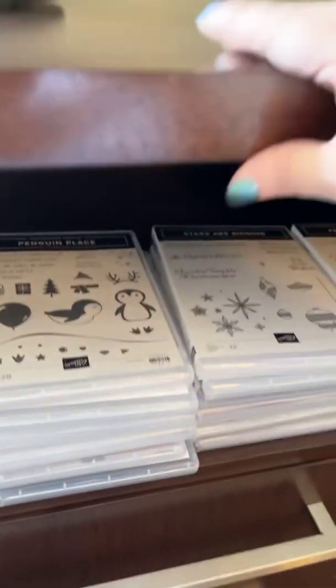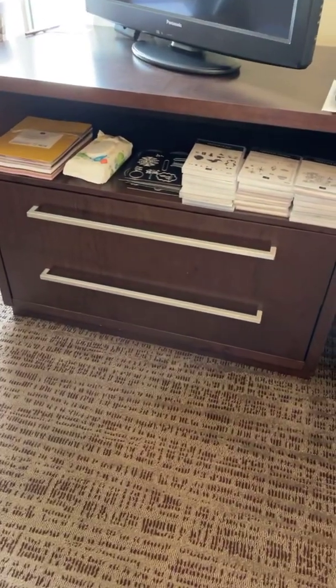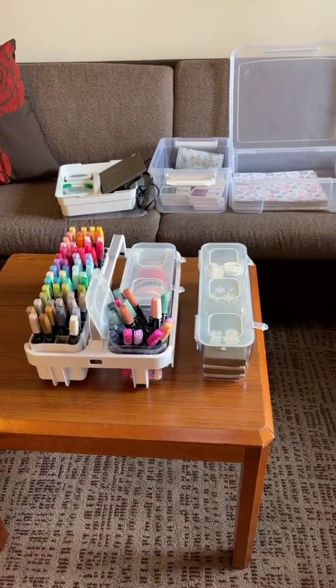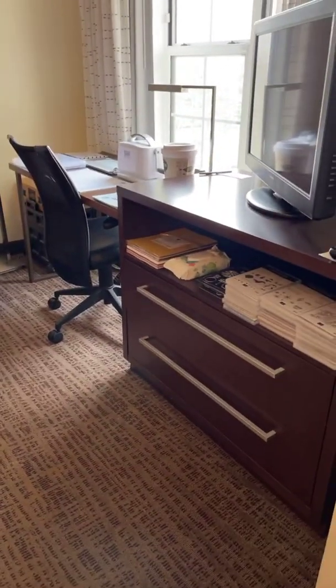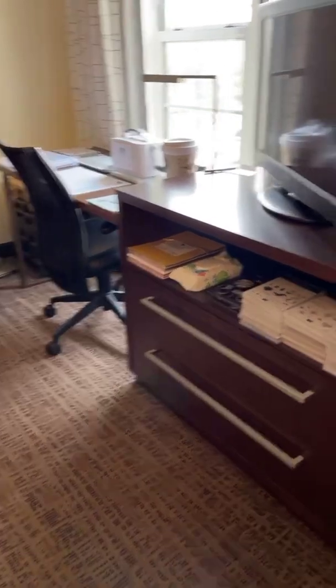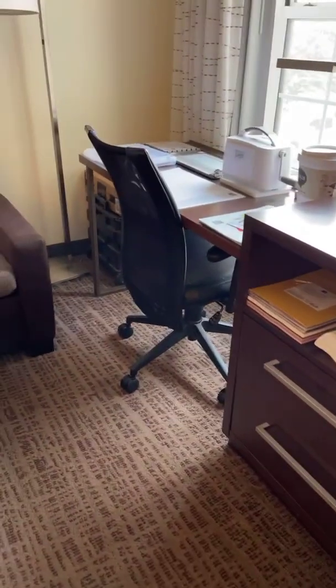So this little area here, just so you know, let me pull back there. This is just this TV stand that's here. And what I did is I put all of that on that one shelf, and then in the next drawer, I put those other containers that I showed you. So again, let me come back over here so you can see, I'm really only taking up that amount of space. So really a small area, but I'm able to craft just like I am at home. Even though my room is slightly bigger at home, with these few supplies, I'm really able to keep everything organized.